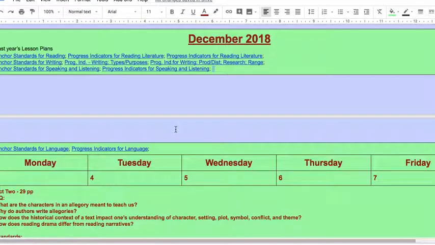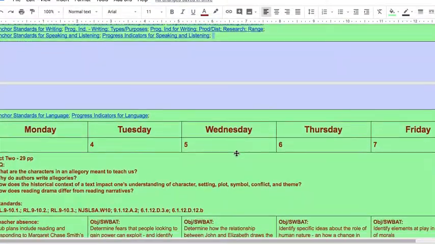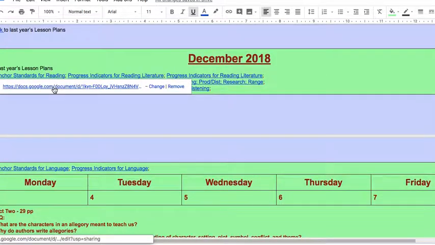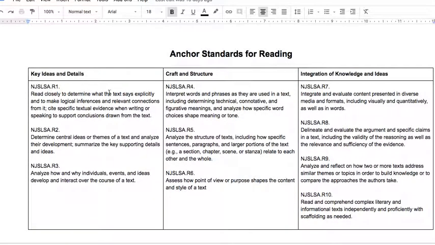So that essentially looks a little bit more like this, but with this information in it. Ideally, being able to click into the standards, all the different standards, which satisfies my need to see things sorted. My anchor standards for reading are as well laid out as I like them at least.